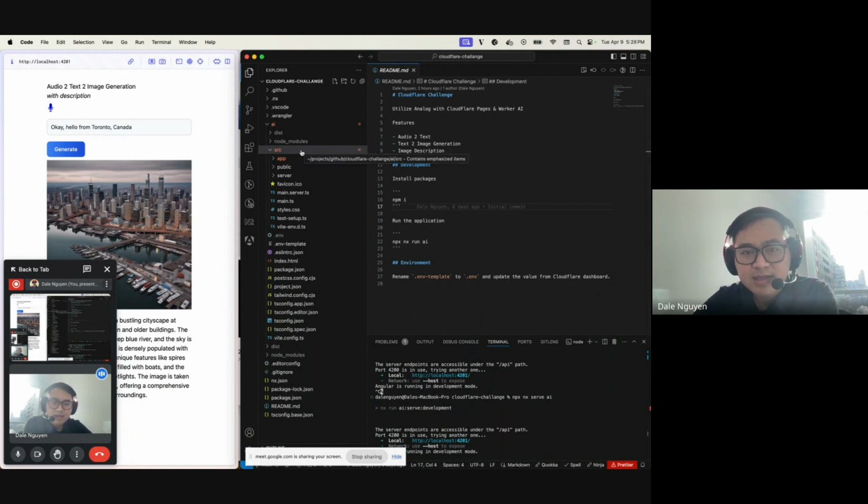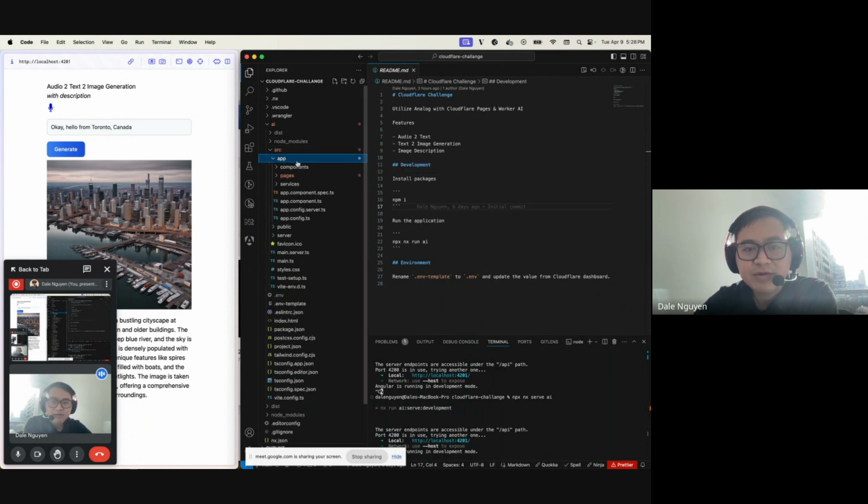As I mentioned, this is a meta framework for Angular. If you have some experience with Angular, it may be easier to understand, but the concept may be applied to other frameworks too. Okay, so you can see that there are three folders under the source, and the most important ones are the app folder and the server folder.